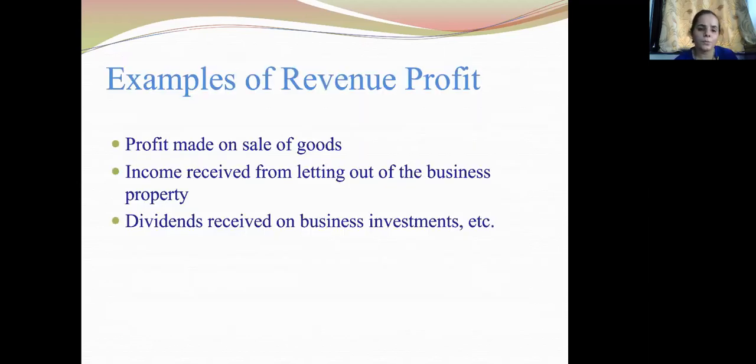With this, the discussion has cleared up the different types of expenses. It has cleared what the different types of income are, and how income differs from profits. Students, on the basis of this discussion, in the next lecture we are going to solve sums based on the classification of revenue, capital, and deferred revenue expenses, and obviously a few items will be for revenue receipt and revenue profits, capital receipt and capital profits.